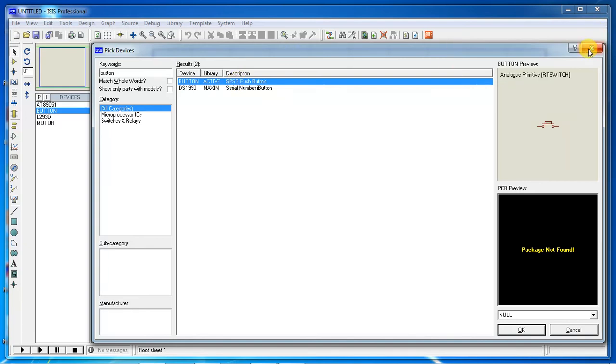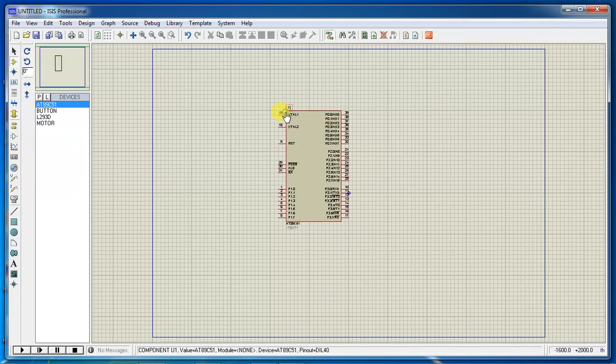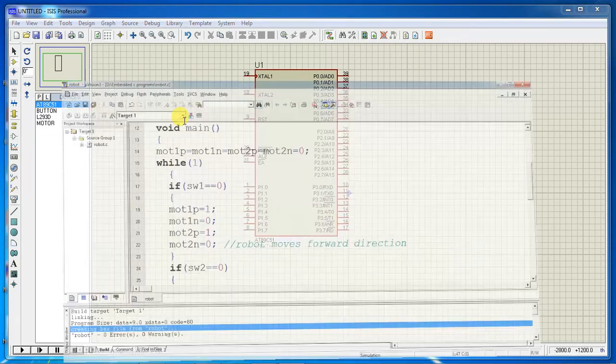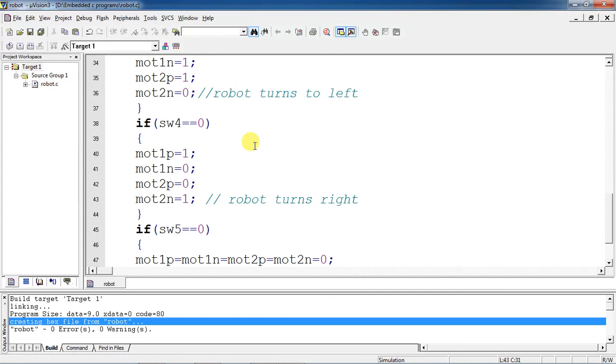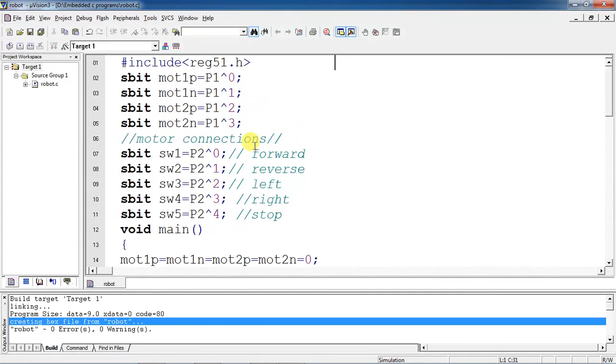Now close this pick devices window and connect all components in the design. So just go through your connections, where you connected motor lines and where you connected your switches.